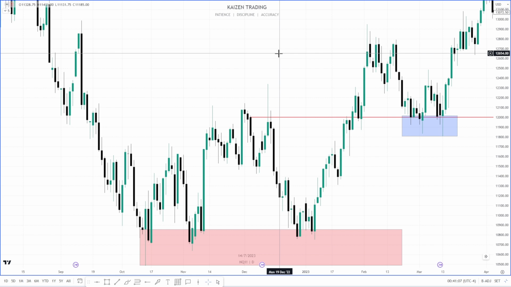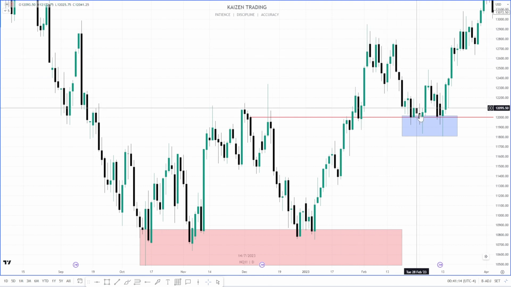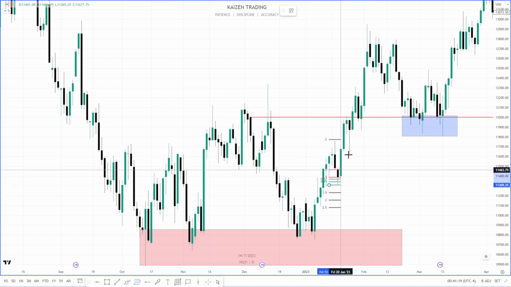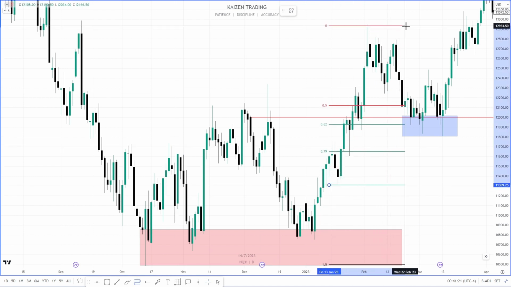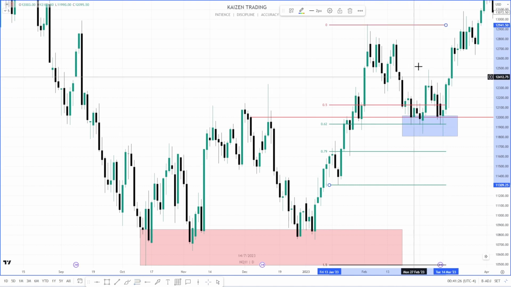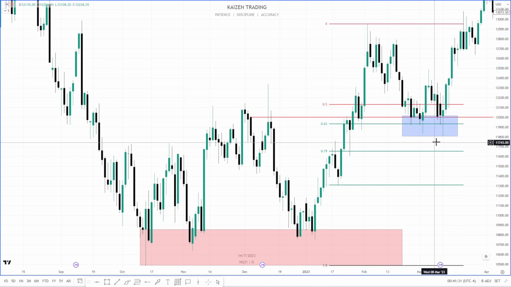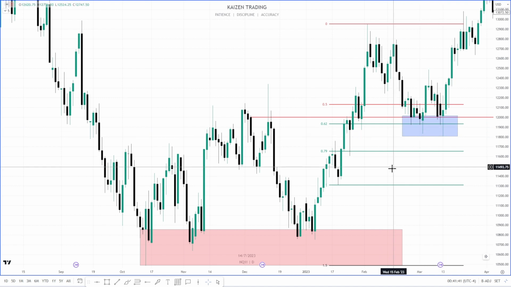And where does it go to? It goes to a previous unused order block to where it gathers positions. And then we'll just take a fib. So we have a fib right here. And if you look at where price goes, price goes into this weekly order block into an area of optimal trade entry on the daily.